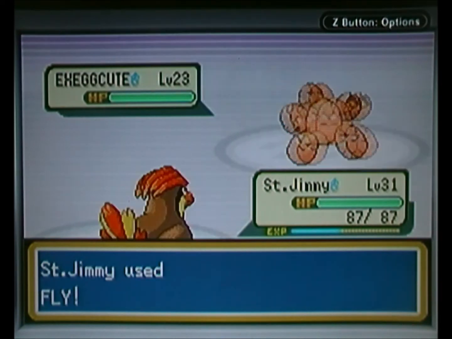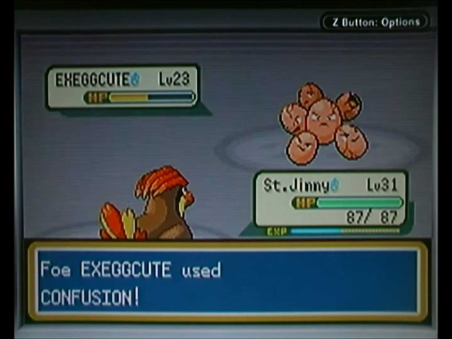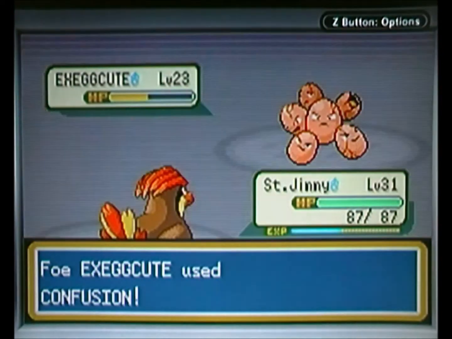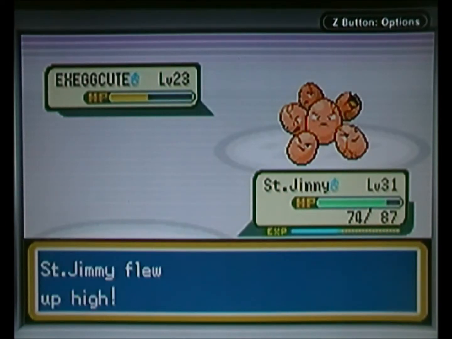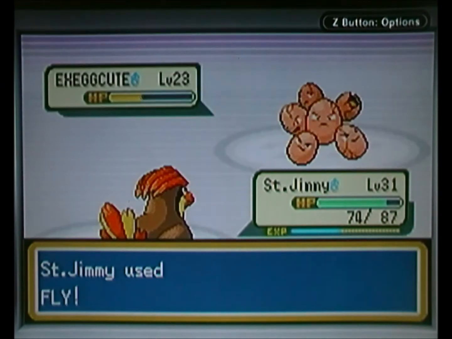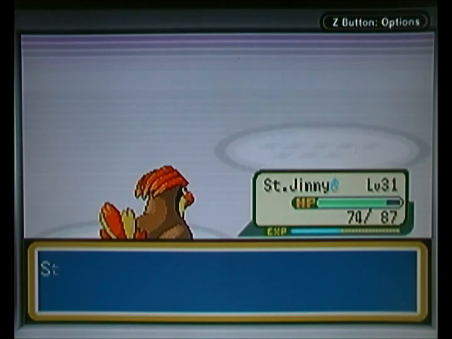Ooh, he sent up the Reflect. This might not kill it then, let's have a look. Not in the slightest. And then he's going to go for the Confuse Ray, which won't do too much. Nah, that's nothing at all. Exeggcute really isn't much to worry about until it evolves, but it can put you to sleep with Hypnosis. But we don't have to worry about it, because it goes down.